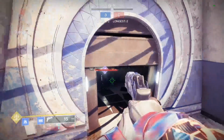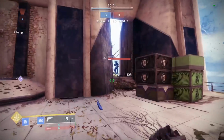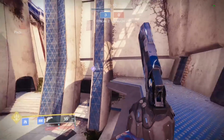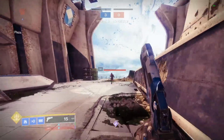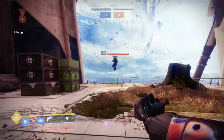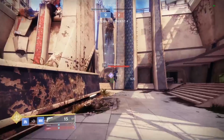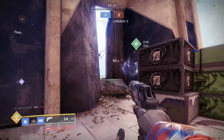Maybe later on, the Titan will get some exotics or a unique aspect fragment combo that allows them to extend the duration of slowing an enemy player with their punch. That would be great, but for right now, the slow factor is a tad too short for my liking. On the fun side, you can get a one-hit kill with this melee if you boop an enemy into a wall at just the right angle. It's not gonna happen every time, but damn is it funny when it does happen.